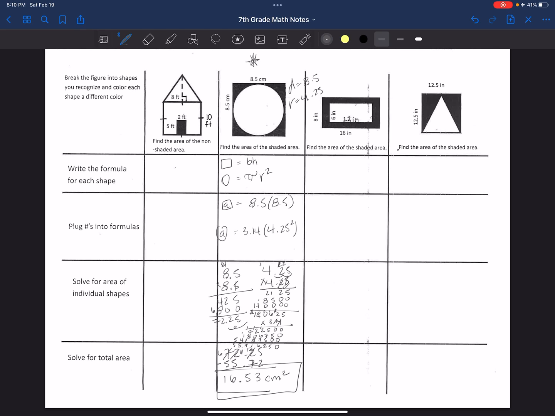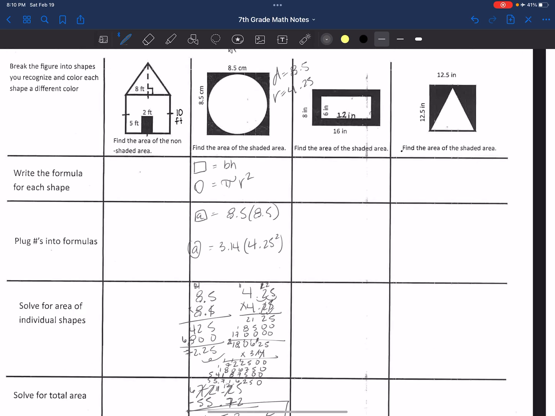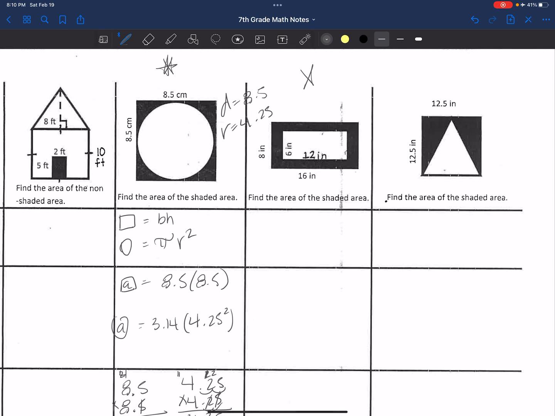All right, let's go through a nicer one. That was like ripping the Band-Aid off, because that is the worst problem on this entire page. The rest is simple. So let's go through this one right here. Find the area of the shaded region. I see my 2 shapes, and they are both rectangles, which just makes me happy because it's just base times height. How easy peasy.